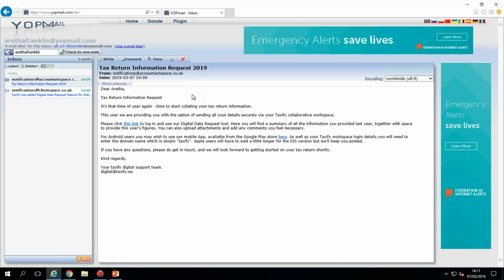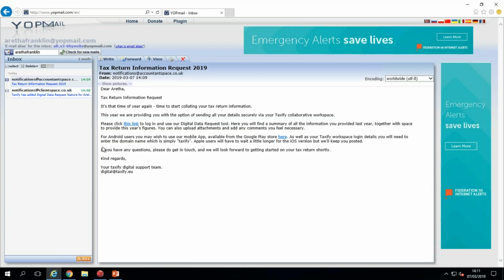This email is editable, as are most of the email templates that we have in OneClick. So you can go into CCH Central and edit this email template, and we always recommend that people do so. Dean has gone ahead and edited this one, and you can see that it notes to the clients that they have a link they can log into in order to use the digital data request tool within the OneClick browser. To do that, they can go ahead and click that link.